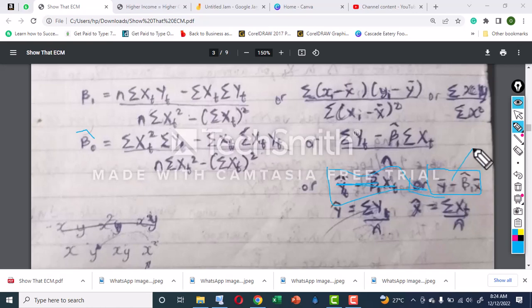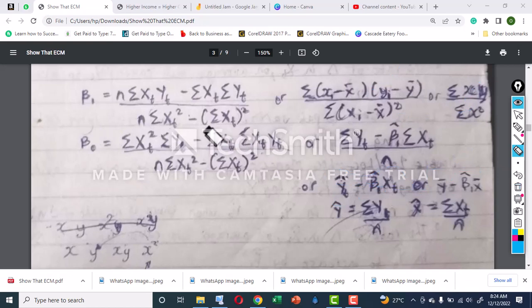But we are going to prove this now. This one and this one, they are the same thing. So once you prove this, you have automatically proved this in a way. So we are just going to prove this, this, and this now. So you can use any of the formulas depending on the type of data, the type of information you have available.